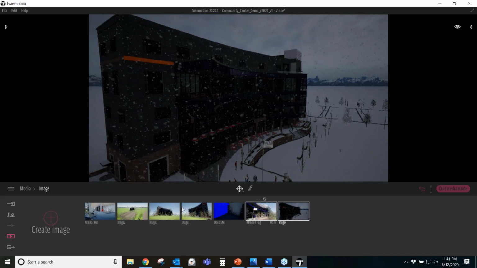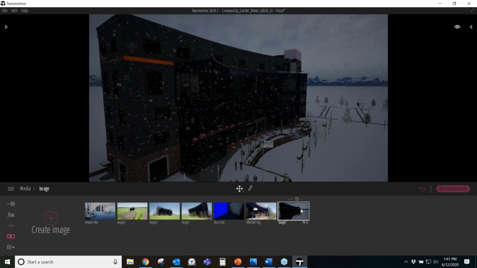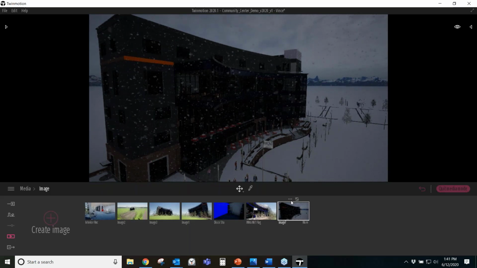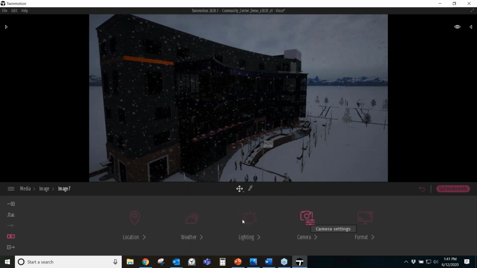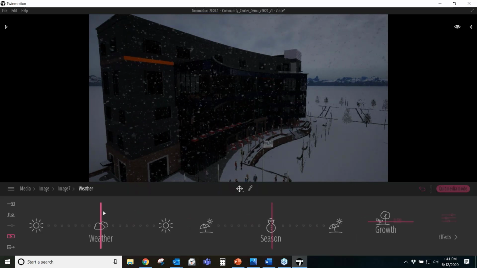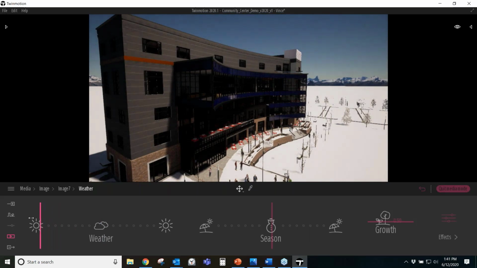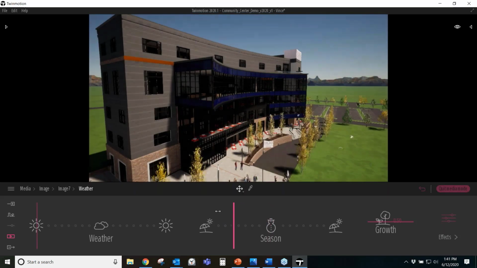Now, I mentioned that the entire project is set to winter, so we see snow and everything. Every individual image can hold its own location, date and time settings. So I can go into this image that I just saved. I can change its location to a different spot. I can set the weather back to be sunny in the summertime.